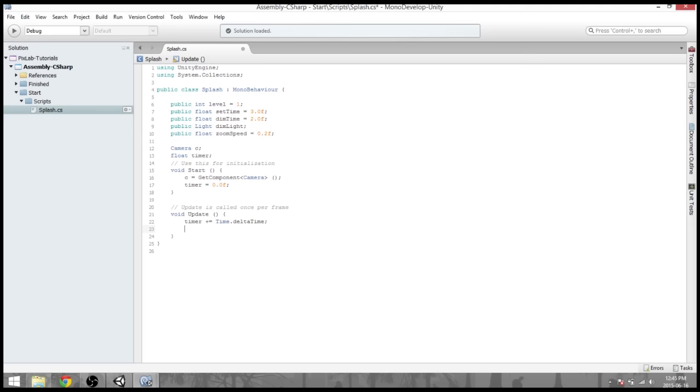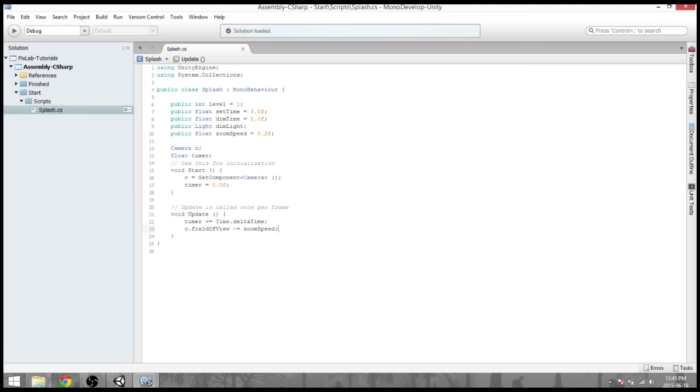Alright, next what we're going to be doing is we're going to go to C. So in other words, we are accessing our camera. We're going to type in field of view, and we're going to say minus equals zoom speed. The reason why we're using the subtractive versus the additive is because we want to zoom the camera closer to the plane, not further away. And the camera is currently on a negative z axis. So I believe it's a z axis anyway.